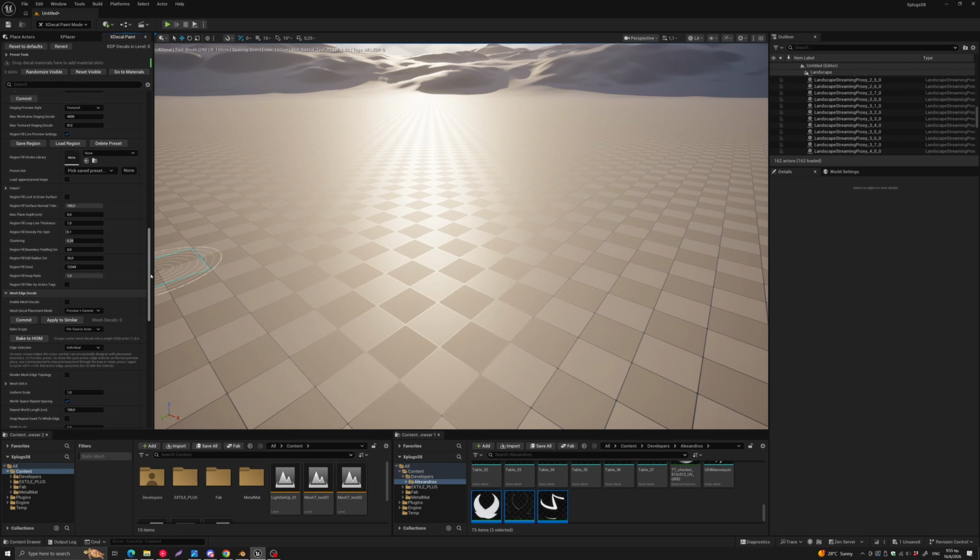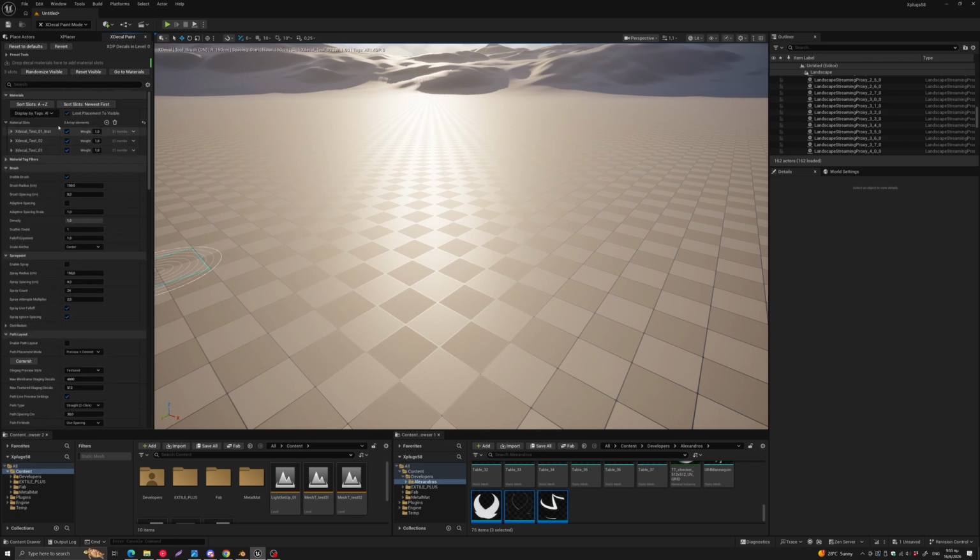So randomize visible is basically a way to randomize the weights of the visible tags. Now I'm going to tell you exactly what visible tags are in just a sec, but here if I click on randomize visible, you'll see that the weight structure changes, and if I go to reset visible, you'll see that they go back to 1. Now the visible is this new feature that I've added, which is the display by tags.